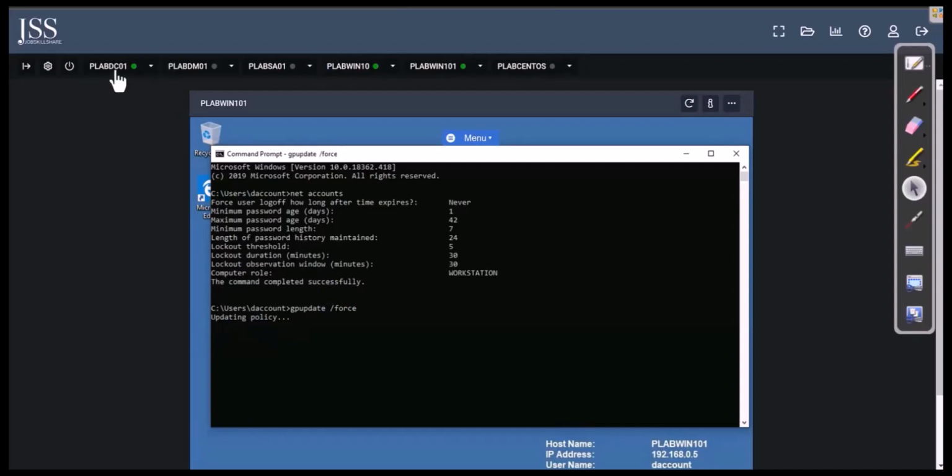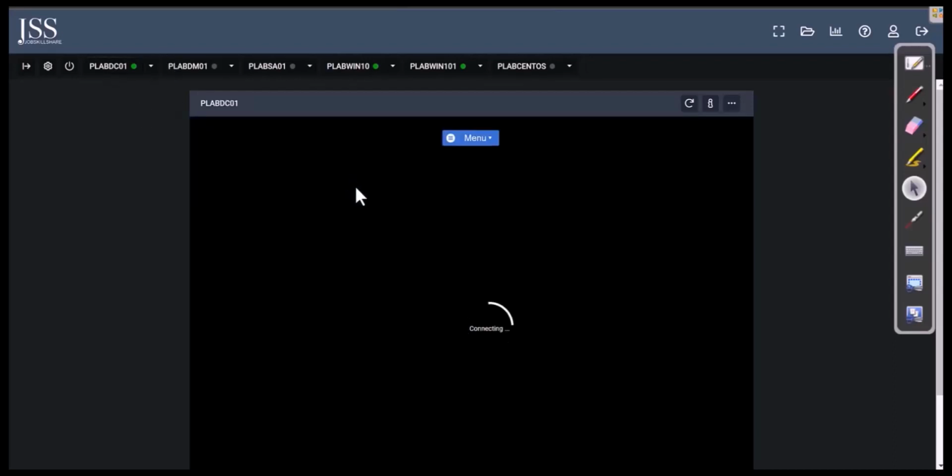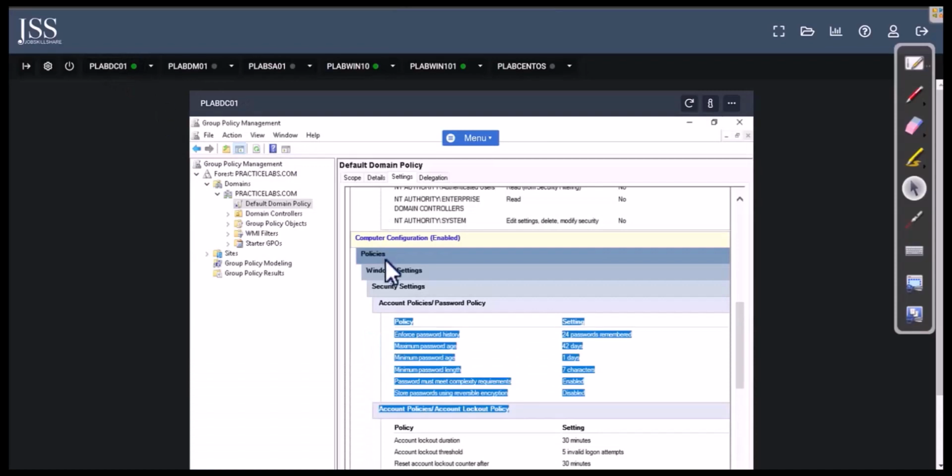So if I come over here and change something, and sometimes someone will change something over here, they'll say, hey, can you run that command on your client machine? You will be able to do that. Another way is to restart the machine, because that also works. Sometimes some policies may require you to restart. So these are two methods that you can implement a policy.